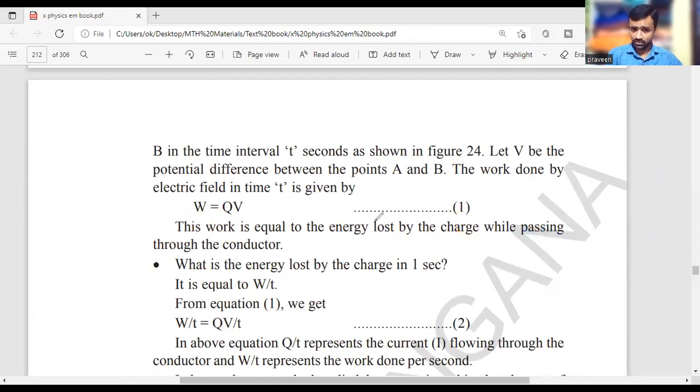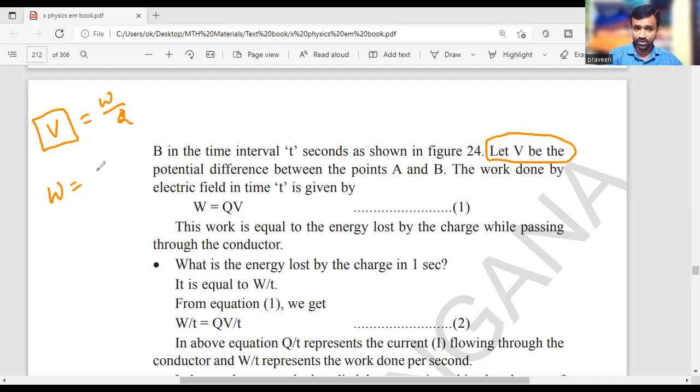So in this, suppose you have connected or created a potential difference V between A and B, right? So the work you are calculating using the potential difference. So the potential difference formula we already know, V is equal to W by Q. So what amount of work is done on the amount of charge? If it is unit charge, we can take it as small q. If it is net charge, on that net charge, what amount of work you are doing, that we are taking as V equal to W by Q. So from this, I am able to find out the work done.